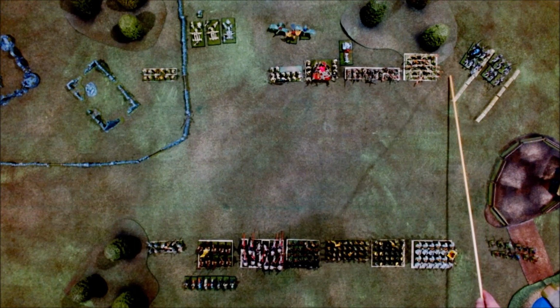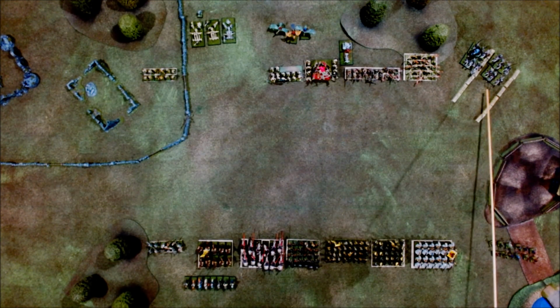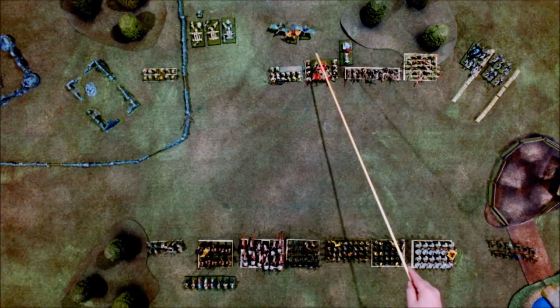Over here, the Undead are going to drop their cavalry, which is more or less a medium cavalry, light armor and shield, but they have a special ability that they ignore most terrain. They can just pass right through it. So here they are, eyeing the battle line of the Empire, and this is their unit entry. And this is another unit that you can actually summon during the game.